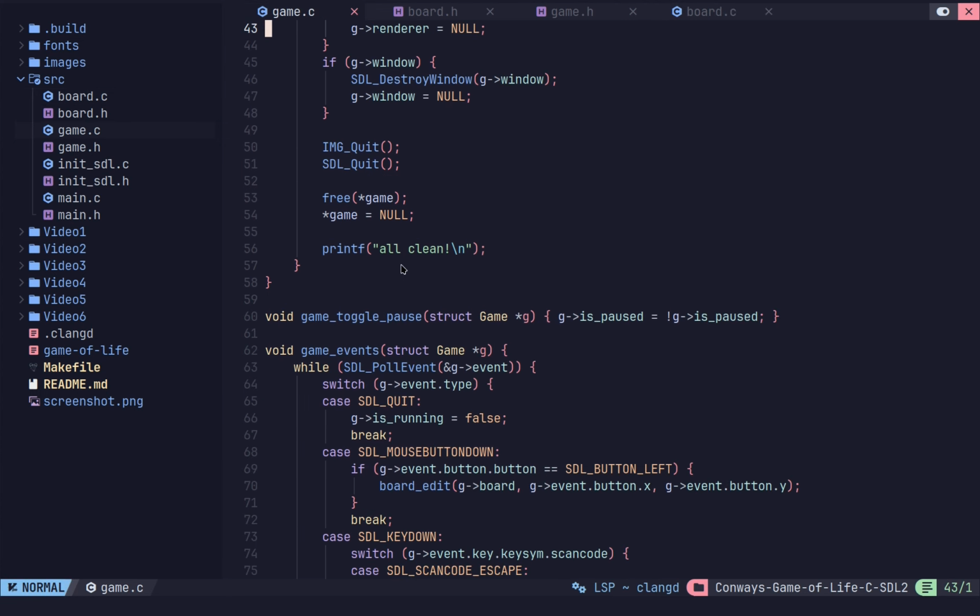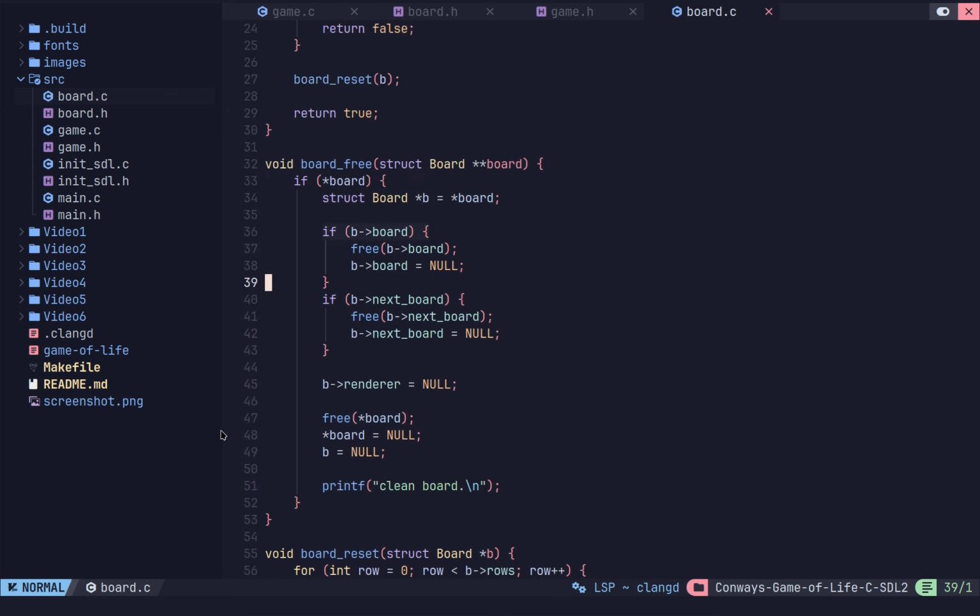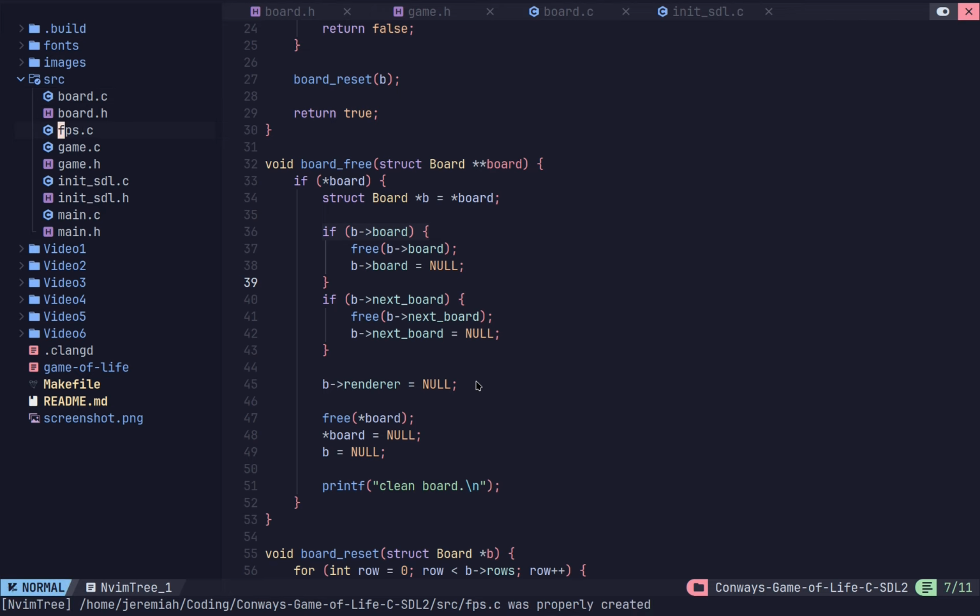So I've put this little message down here just so I can visually see that this is being cleaned. The other thing, it's just so I know that this is running. It's just a little thing for me. You don't need to put this in. So we're going to create an FPS one that's just like this. That is kind of like our little C style object, not quite a class thing, where we have our struct and our functions. Okay, so I'm going to create two files called FPS.c and FPS.h.